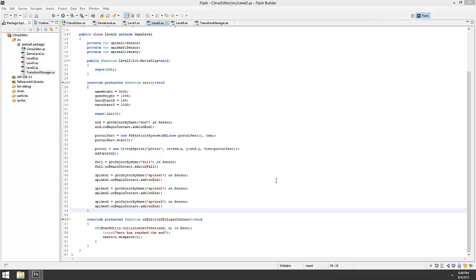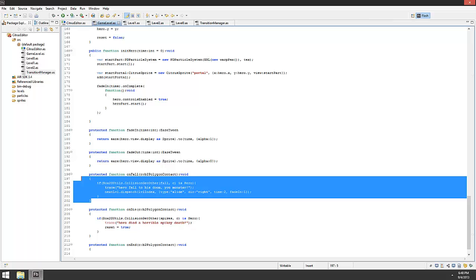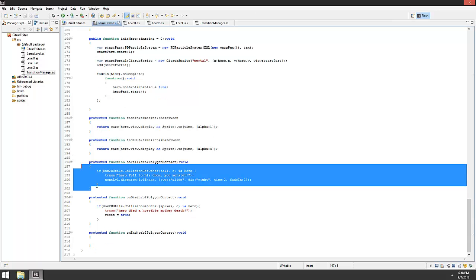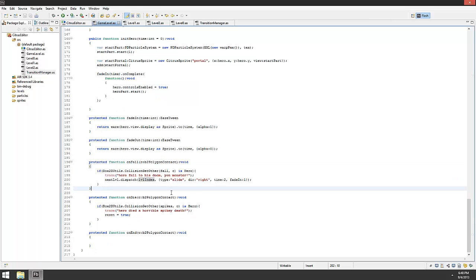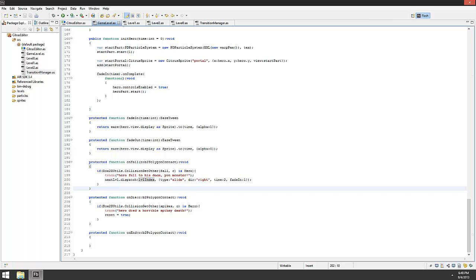Next what we'll do is, actually let's add another level. Okay, or I'm sorry, another method. I'm like getting all spacey all of a sudden.